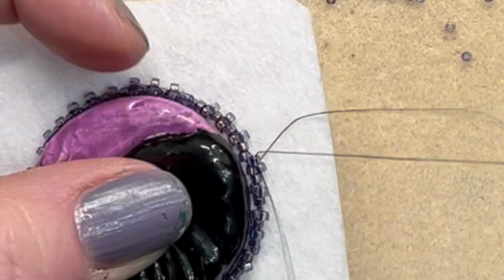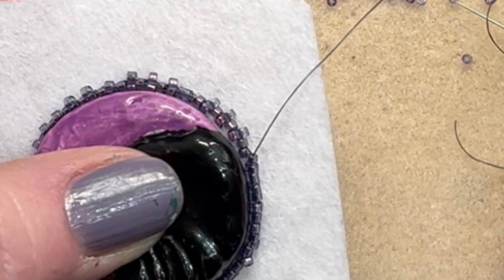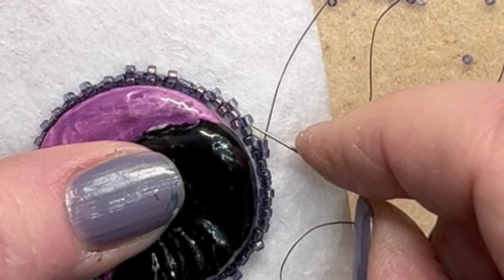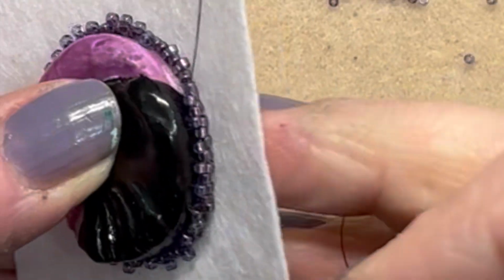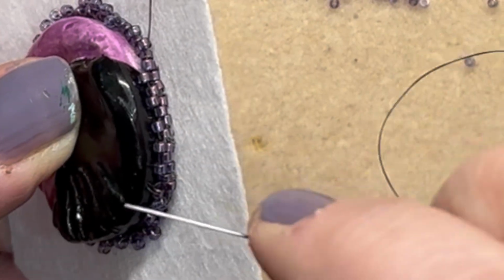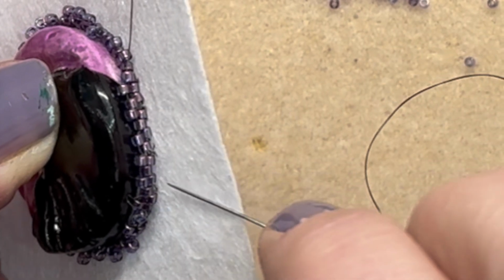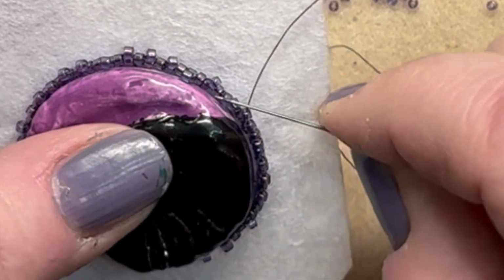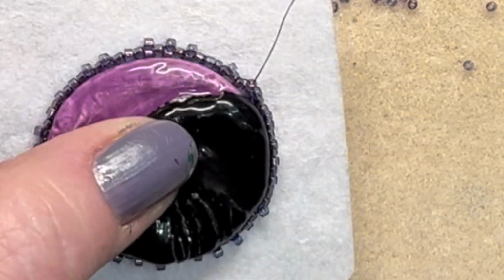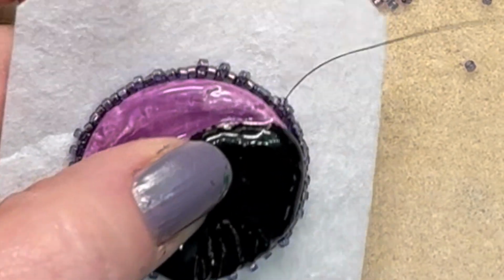So it's clear to see where I'm going to go. Put that right there. Okay. The next one, pick up a bead and go through this next bead. Now already you can see when I pulled that they all just kind of lined up and that they're right here in a row. That's exactly what I want. We're about halfway up the side of the cabochon, so it's going to take a few more rows, but they go a lot faster now that this is established.